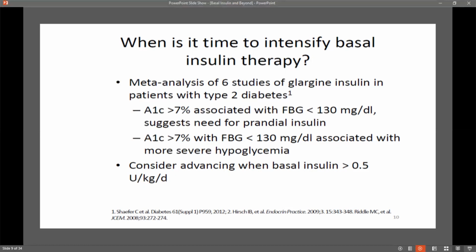So that's one thing. If your patient is coming in when the fasting blood sugars are consistently less than 130, that's one indication. And the second is if their basal dose is too much. And what is too much? Anything more than 0.5 units per kg per day. So if they weigh, say, 100 kg and they are on 60 units of basal insulin and only basal insulin, that means they are getting too much. So we look at the weight, we look at the dose of the basal insulin, and we also look at what their fasting blood sugars are doing in the morning. And based on that, we should have a discussion with the patient about maybe adding something at that point.